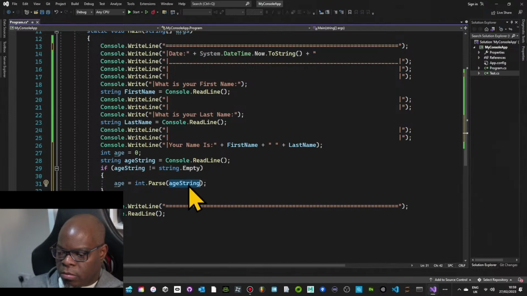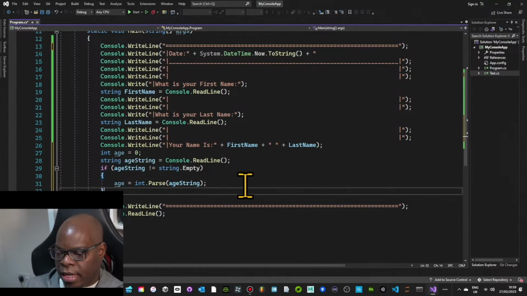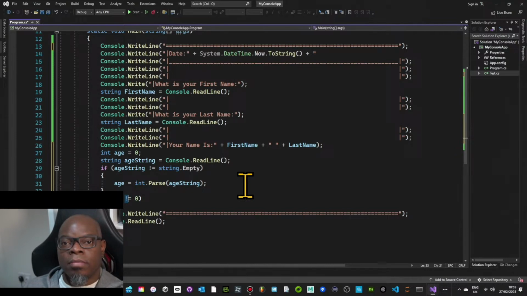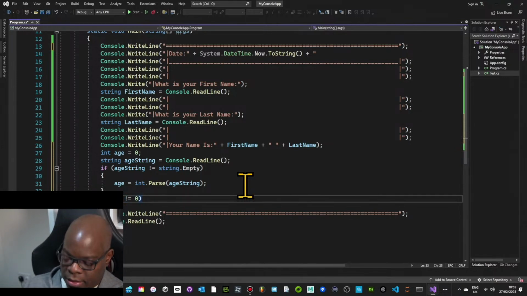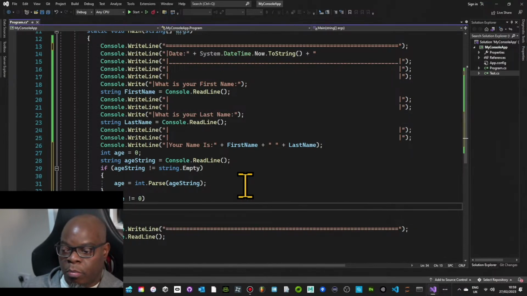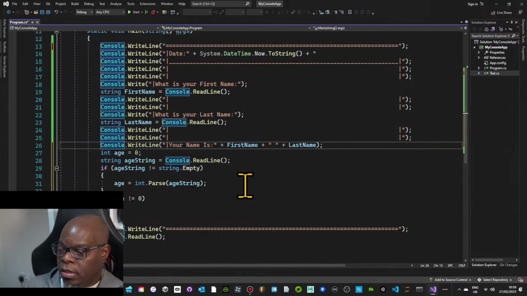All right, so I'm saying take that value as that age, and then the next thing I'm going to say is if age is not 0. This condition with the exclamation mark and equals sign means not equal. As you learn more, this will become more relevant. If it's not 0, then at that point we want to print out the information. Let's see if we can put some text in to make that make sense.